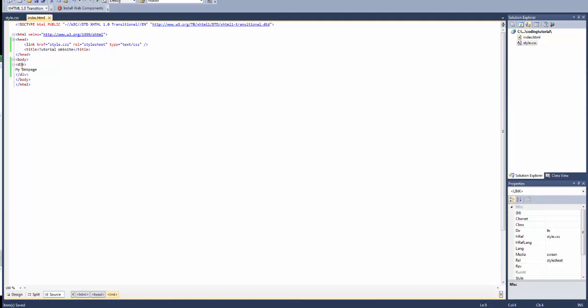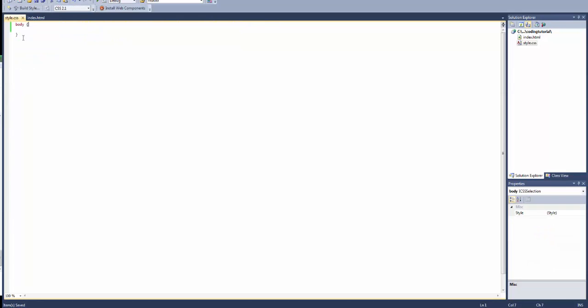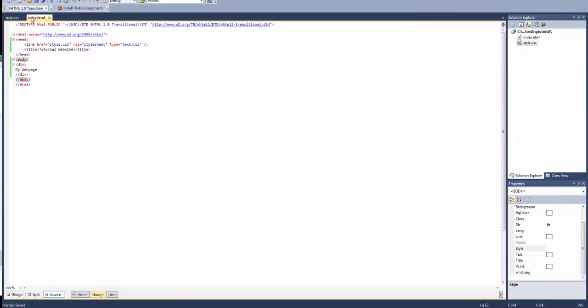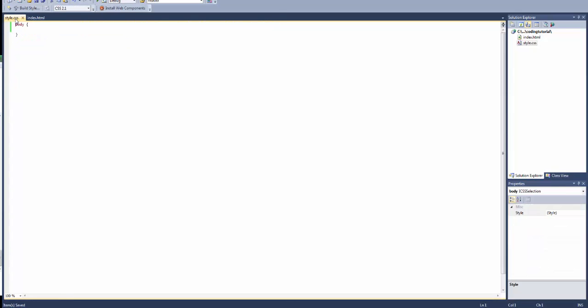So, if you notice in your style, it'll probably have some form of starter, like body. Now, there are three ways to apply a style to something. Sorry for this cough, but the first one is apply to all of these elements. So this will apply to all elements that are body elements, which there should be only one. Whereas if I did something like this, div, added my curly brackets, and typed some form of style in there, it will apply that to every single div tag. But if you want to be more specific, there are two ways to go about doing that.